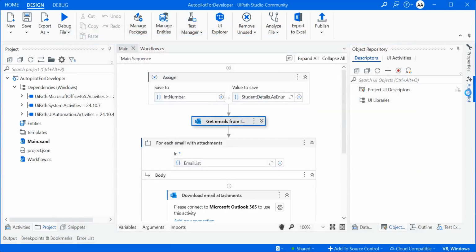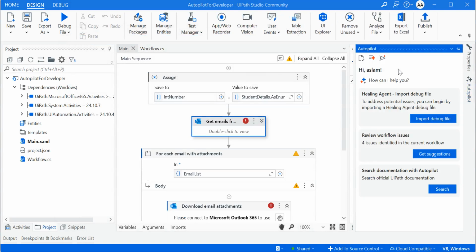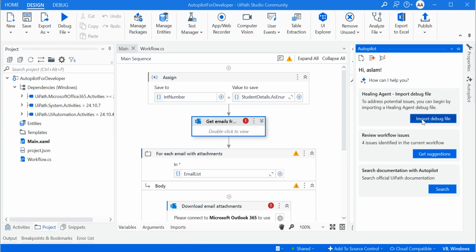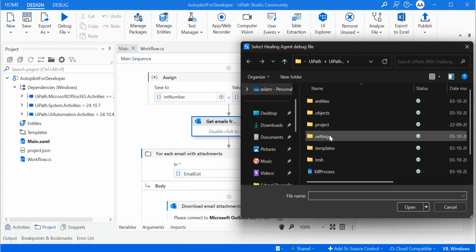Just see the magic. If I update to version 24.10.4, one extra option, healing agent, comes up here: Import a debug file, right? So the file that was run on the Orchestrator, you can download and simply import here.